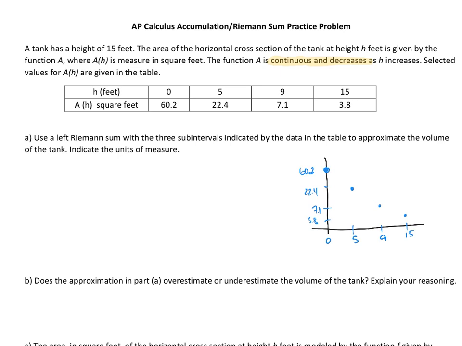So, since we are doing left Riemann sums, I'm going to start from the left and make my rectangle. Start from the left and make my rectangle. Start from the left and make my rectangle. Now remember, this is a continuous curve and it decreases. And they told us this in the original problem. So that means this curve would look something like this. So I'm doing these left Riemann sums to approximate the area, but that's not really the exact area. The exact area would be what's under that curve when I connect them.